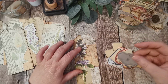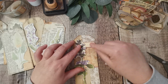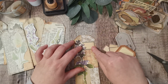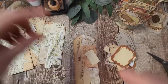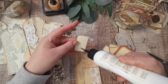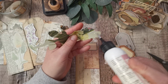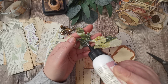Maybe I need to get myself one of those folders, and have all my labels in that size-wise and colour-wise, but I don't really want to make one. I don't know if you can buy them. Have you seen anybody sell them? I don't fancy making one, because all it is, obviously, is a book, and then pages with, like, vellum or acetate pockets, but I feel like the pockets are going to need sewing down. I just don't fancy making one, but I do think they'd probably be handy. The way that I store them as a crafter works fine, but as doing videos, I just think it slows the process up just a little bit.